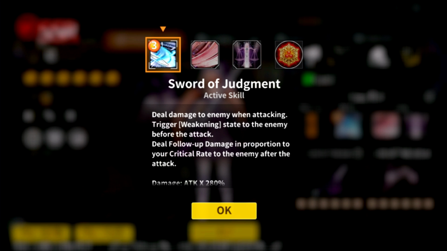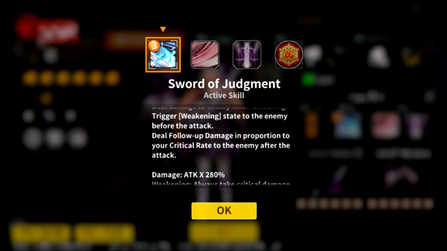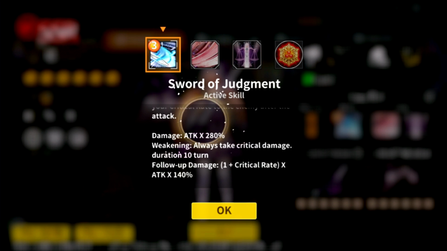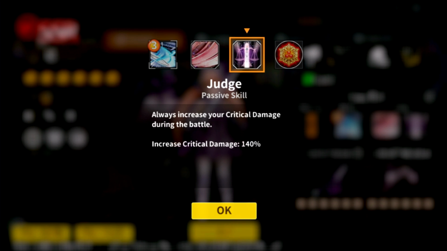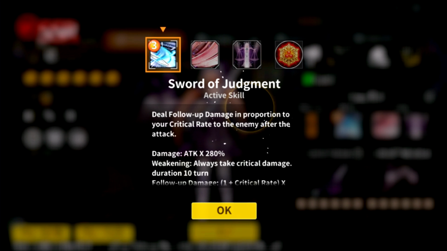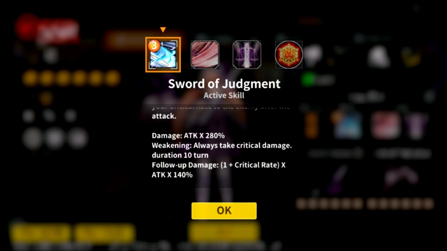Sword of Judgment, active skill, deal damage to enemy when attacking, trigger weakening state to the enemy before the attack. Deal follow-up damage in proportion to your critical rate to the enemy after the attack. So basically it's a double combo. When you weaken them, they always take crit damage, which is perfect, and it also adds into the second part of this skill. Basically just means you're guaranteed the follow-up damage, and then again the follow-up damage is your crit rate +1 times your attack rate.